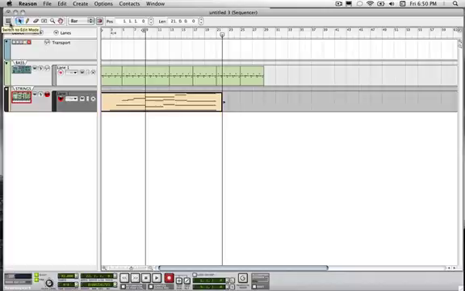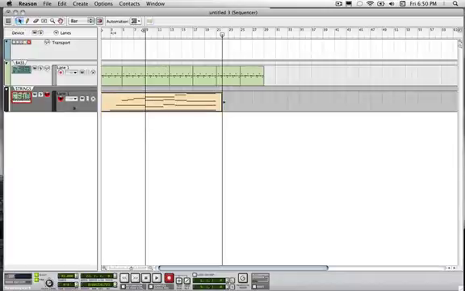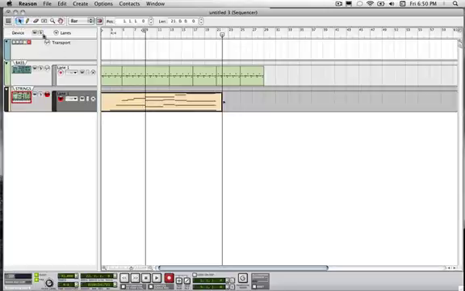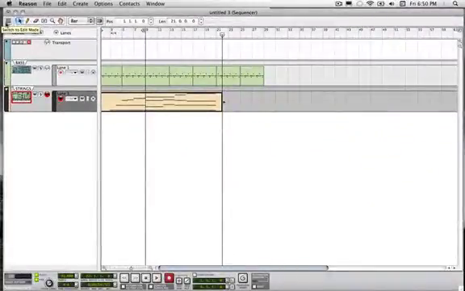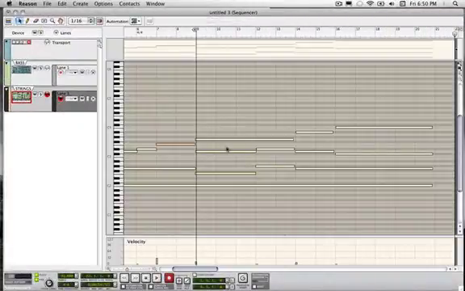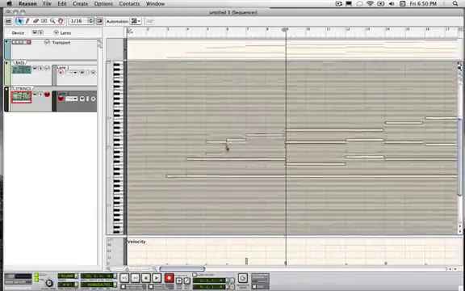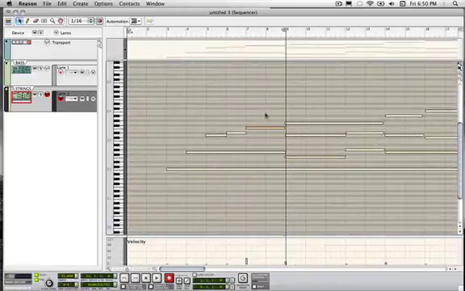On song mode, which is the one we're seeing here, you can see all of the tracks and all of the MIDI data that they're triggering at the moment. Whereas by clicking into edit mode, it's going to focus on the selected MIDI clip. I'm going now to switch to edit mode. And I have this piano roll view, and I can see here the notes that I played, its length, its timing, and its velocity.